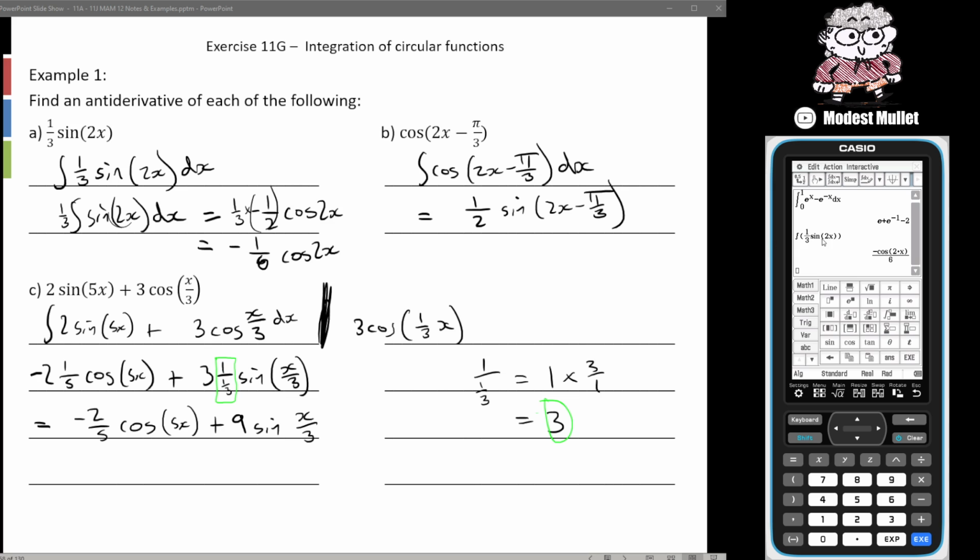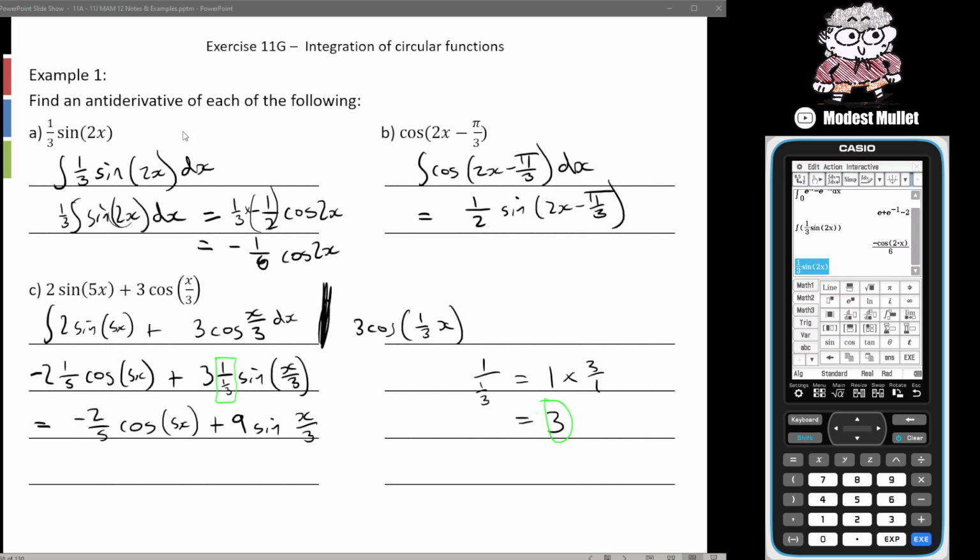So that works there. What you can also do, though, and this is through the interactive menu instead of the action menu, is put in the function first that you want to find the antiderivative of, and this is if we want to find the definite integral. You can go interactive, calculation, click on the same symbol, and just because we've already got a function in there, it's going to preload the expression. That's the word I was looking for, not equation before, but expression. And then you can choose if you want to do it as an indefinite integral or a definite integral. And if you do choose definite, like I just did there, it's going to let you choose your lower and upper terminal.